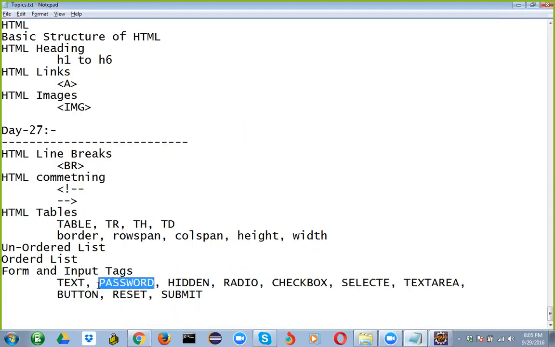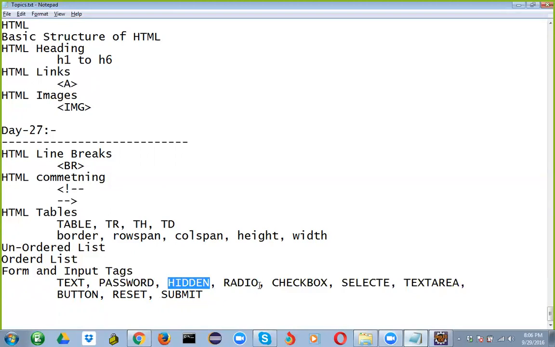If you use type equal to password, it gives you the password field. So when we are logging into our email accounts, the second box where you enter a password will be masked into special characters, right? It will be a star. If you want any kind of field as such, you just need to say type equal to password. You do not need to write any logic at all. It automatically masks it to star. If it's type equal to hidden, the field is going to be hidden from the UI. In the background, it does exist.